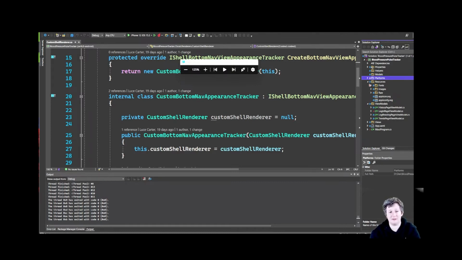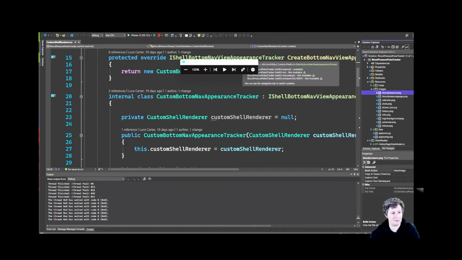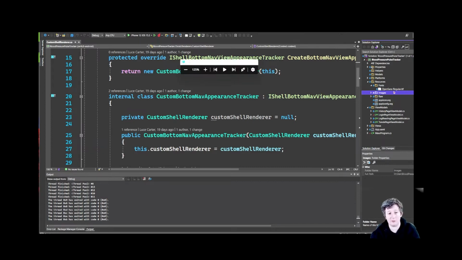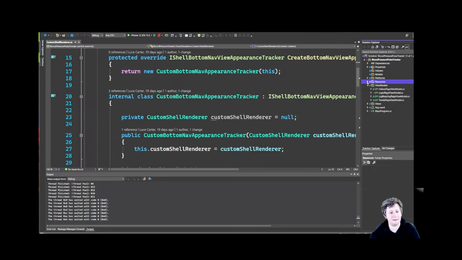Whereas now it's just so much easier. Images just go inside of here. You just have to make sure that they have a build action of MAUI image and it will just work. Awesome. Same for fonts. Fonts just live here. It even comes with Open Sans regular out of the box. Sweet. So those are the main things that jumped out at me: how neat the structure was, how easy it was to do custom code that existed in Xamarin Forms, and the wonders of shared images at last.